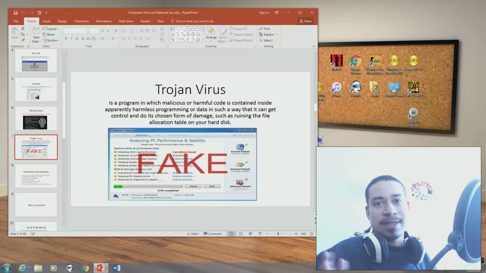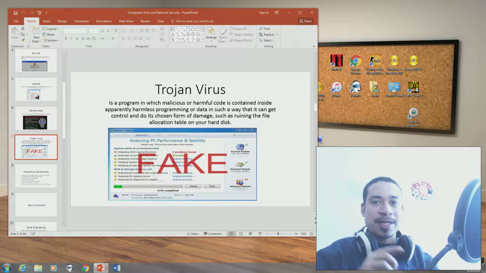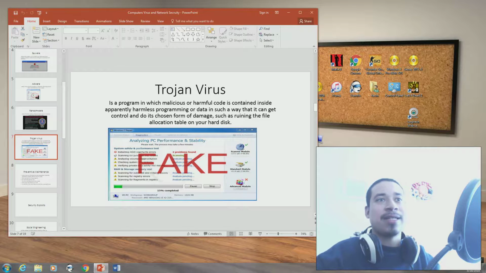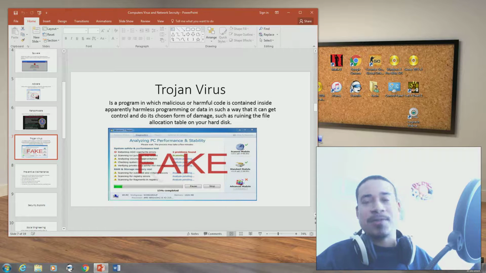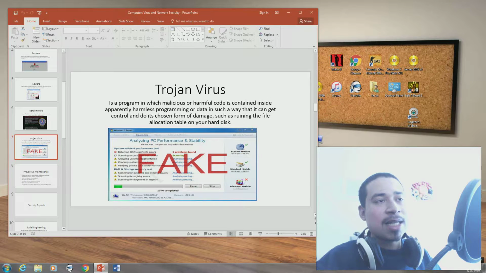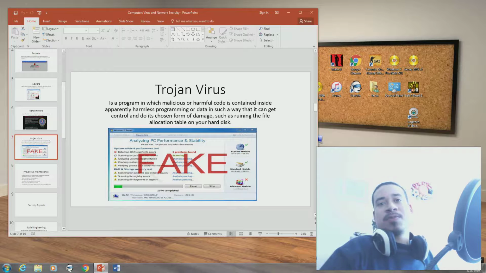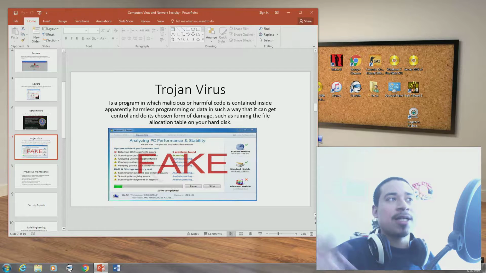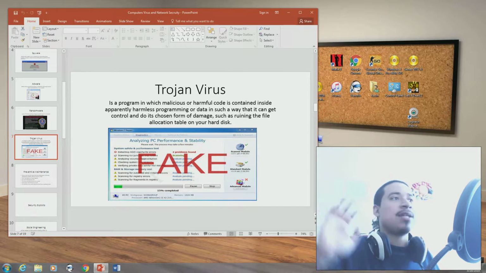Some people are like, I'm gonna click on this, and then you get a little trigger happy. You click here, you click there, and before you know it, you have these things running in the background. You start messing up your computer. So a lot of times you get viruses because people are not educated about this. People just click whatever they want, and then boom, you start getting a lot of viruses.